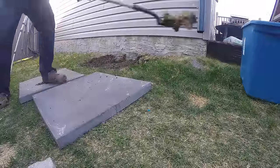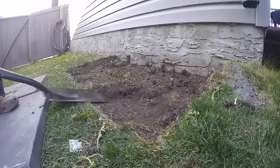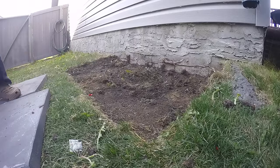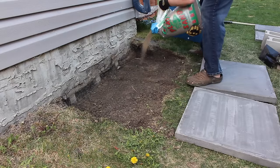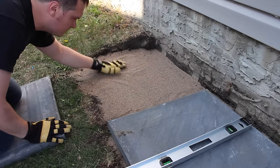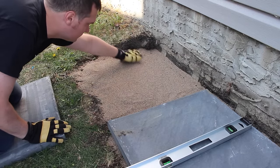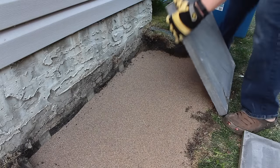Before we deal with the barrels, preparing the site is important. My yard is not flat in this location, so I had to cut some of the soil out in order to make a platform for the rain barrels. I made sure the soil was mostly level, then applied a bag of crushed sieved play sand. This will form a compact base for the concrete blocks that is less likely to move than simply putting the blocks on clay, and will also allow for fast drainage of any water that ends up underneath the base.